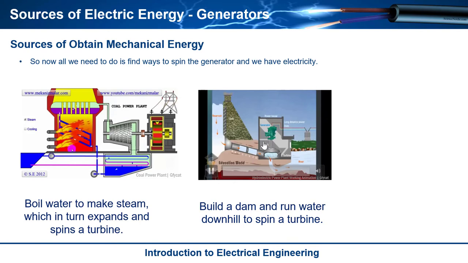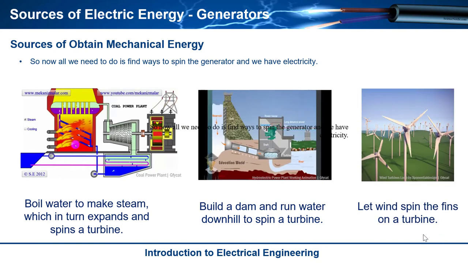Another one, which is really cool, is a hydroelectric dam. So if you build a dam and you have this reservoir that sits behind it, you have all this kinetic energy of the water, and so you allow it to flow through a pipe, and the water spins a turbine again, and then that turbine spins a generator, and then electricity pops out. So as long as you have water flowing down this pipe in the dam, then you have electricity, and that is a hydroelectric power plant, okay? But it's the exact same thing. All you're doing is finding rotation in energy and letting it spin a generator.